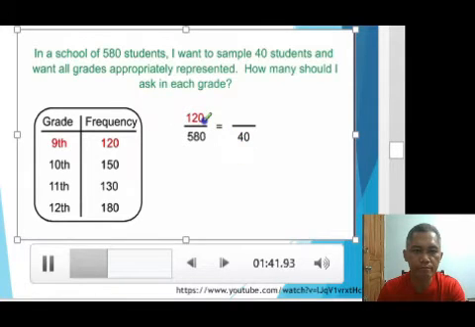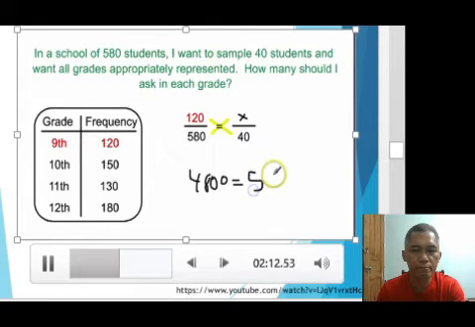You can always use a quick little trick to cross multiply and divide. So by cross multiplying here, and I'm actually going to just throw a little x in here so that we have a variable, but you can call it whatever you want. Cross multiply, you get 120 times 40, and that's going to be 4,800. That's equal to, cross multiply the other way, 580x. So we cross multiplied. You want to get x by itself, so what do you do to both sides? You divide by that 580.